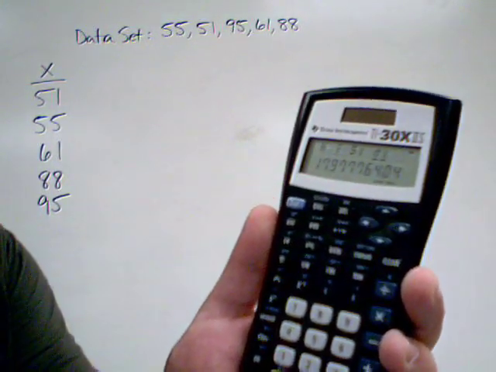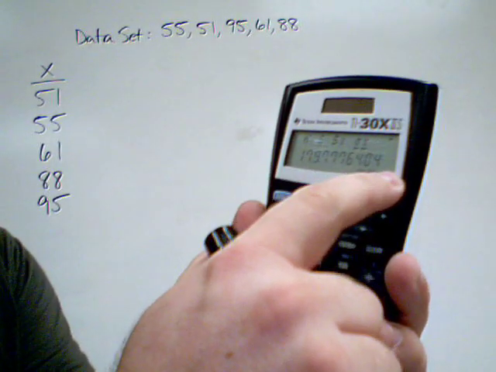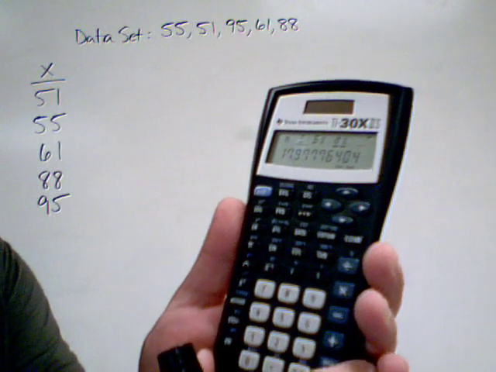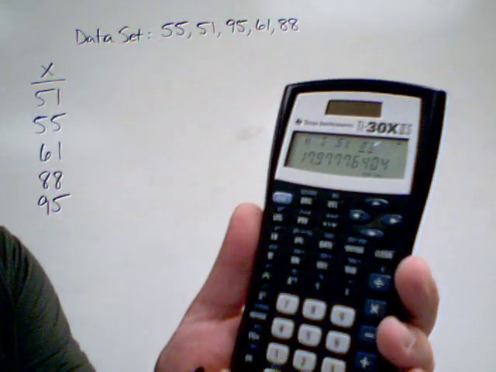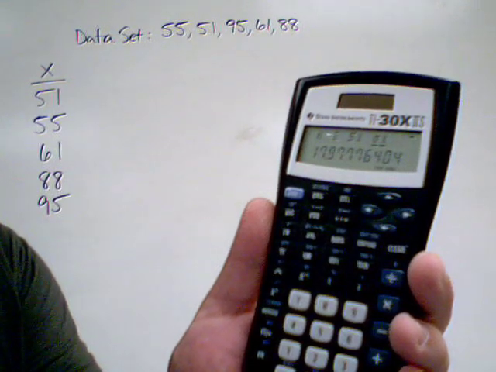Two more is sigma X. That's our standard deviation. Now, you'll notice there's a lot of decimals. That's why we did approximately 17.98 before. And as you can see, if we round it up to the second decimal place, that's what we get again.